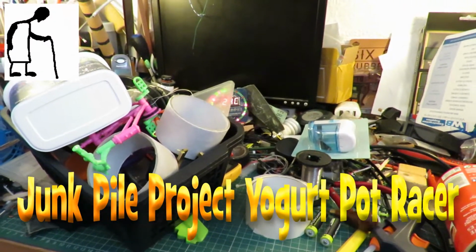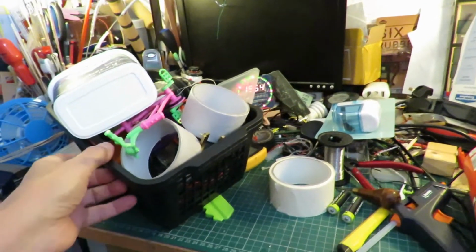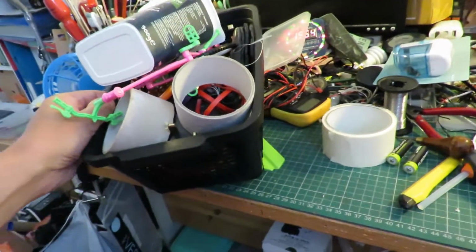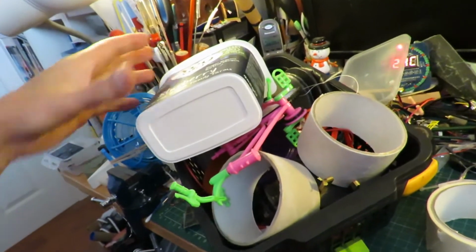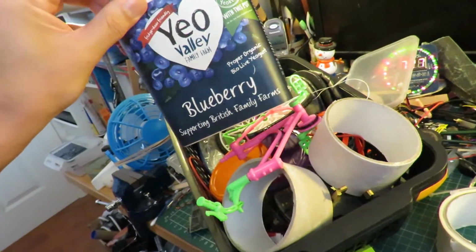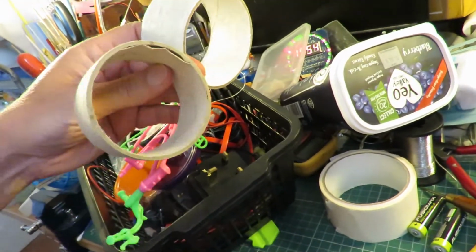Hi guys, we're in my workroom looking at the pile of junk. I've just found under my desk this basket of junk that I have looked at in a previous video, or at least not all of it. Yogurt pot, that might be handy. Got some empty cardboard reels.